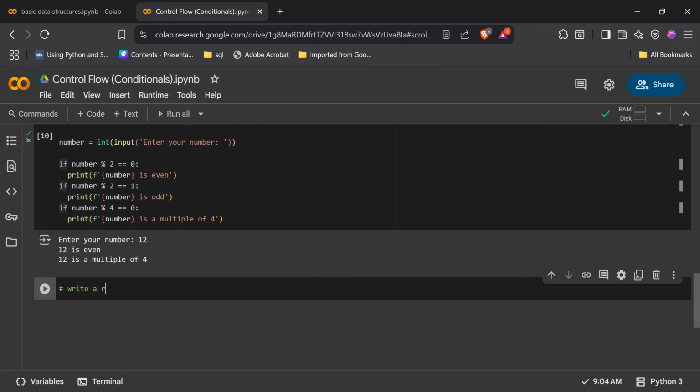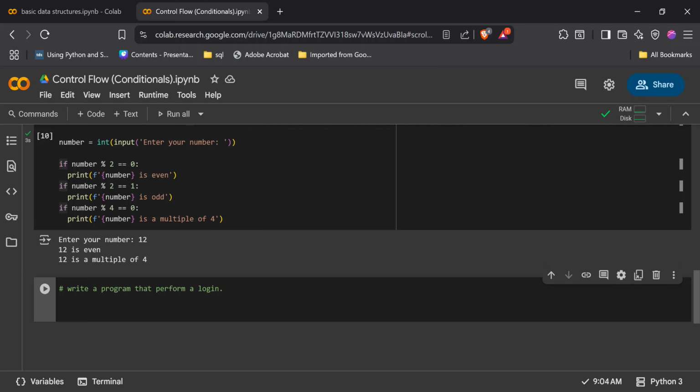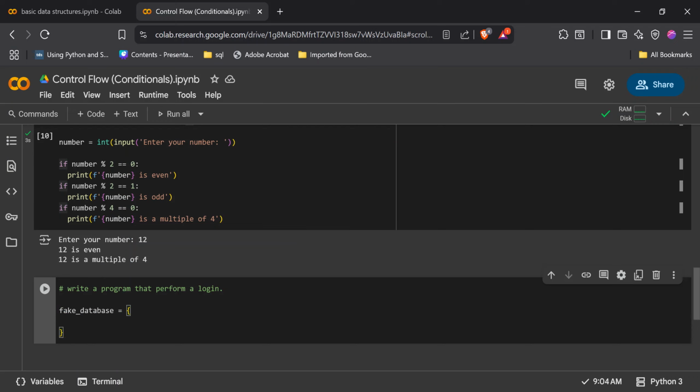And let's take some final example. We're going to write a program that performs a login. Firstly, we're going to start by having our fake database. Let's call it fake underscore database. And inside it, we are going to have some username and password.